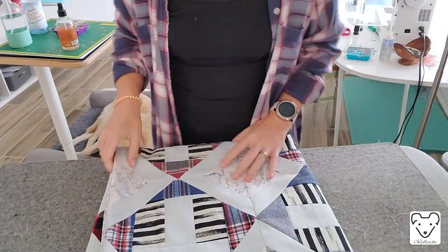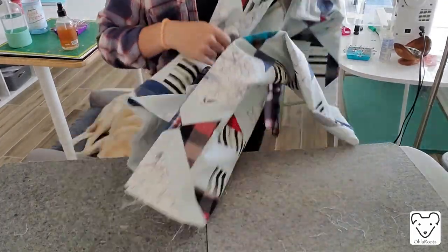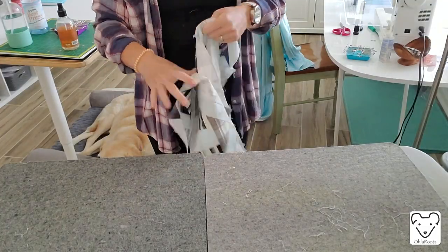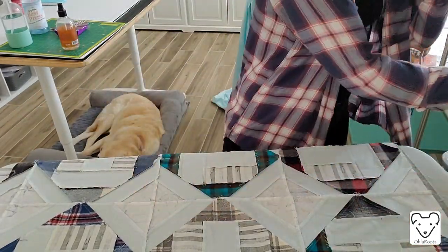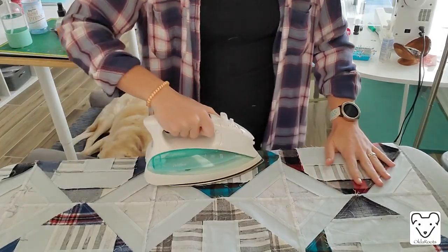So at this point in your quilting journey, your quilt top has probably been pressed a few times already. So if it's just been sitting on a shelf for a while, just give it a light press. But your quilt top is probably in pretty good shape, and you don't really need to do much with it.